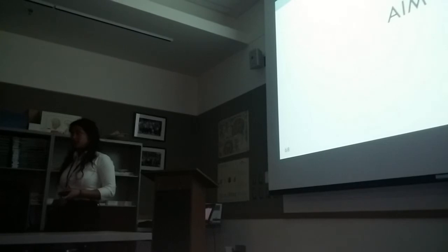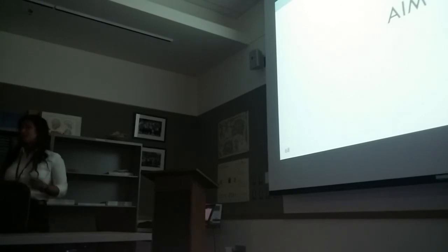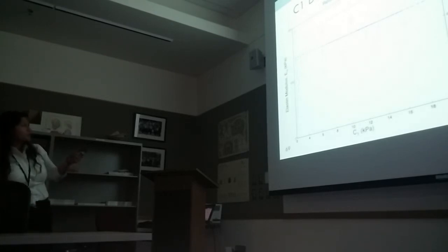And so aim 3 then is to correlate all this data that I've previously described in aim 2 and aim 1 to see if there's some kind of relationship, if the amount of structure is relating to the increase in stiffness and modulus that we see. And so the first one is C1, which again is one of the material parameters in the Weiss strain energy function, in relationship to the elastin-dominated regional slope and the collagen-dominated regional slope. And we see that at low C values, these are the control cohorts, we have a slightly lower collagen modulus, and that's in red. And that it kind of thresholds out and maximizes out at a plateau for the C values above 10. And these correlate to the returns and hypoxic cohort.